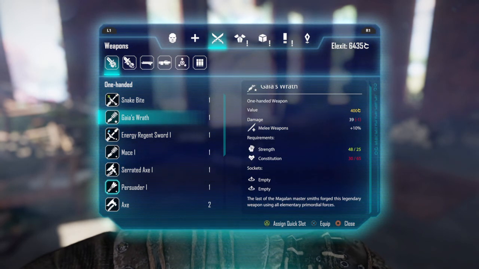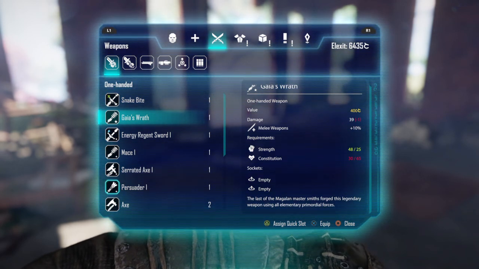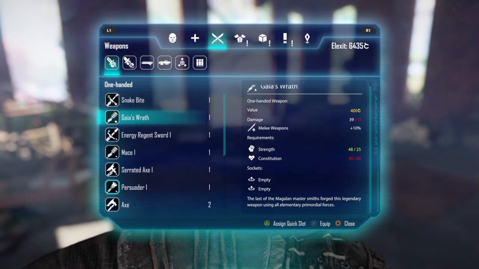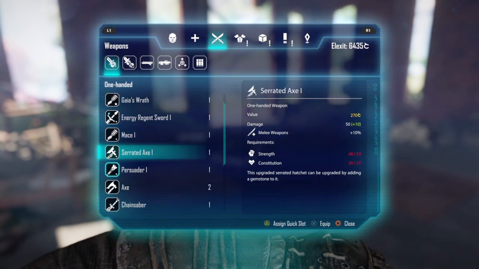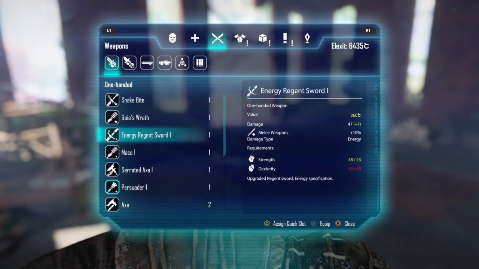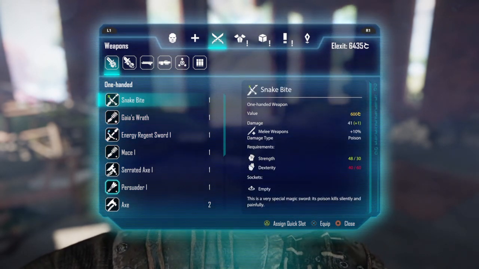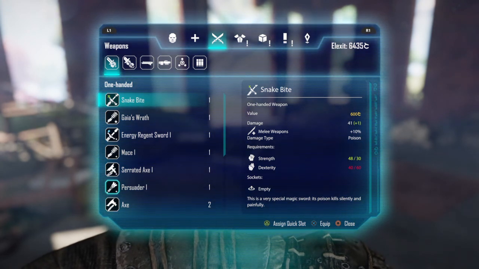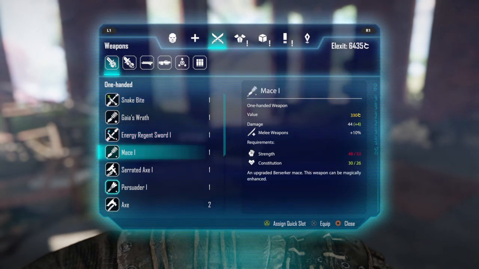It has two sockets. I think in sockets we can put flame or cold, so it will add more damage. Unlike the persuader, which does not have any sockets. The energy regent sword has no sockets. The snake bite has one socket, and it requires a dexterity of 60. Wow, that's very expensive in terms of attributes.